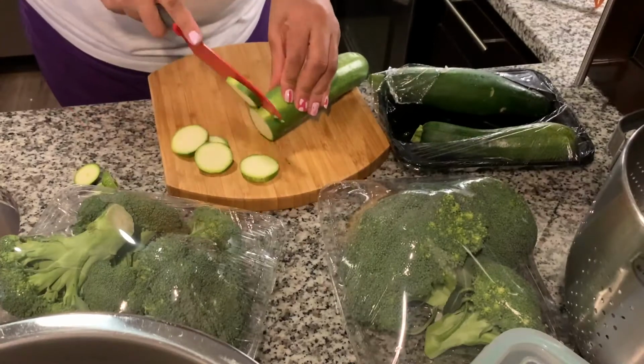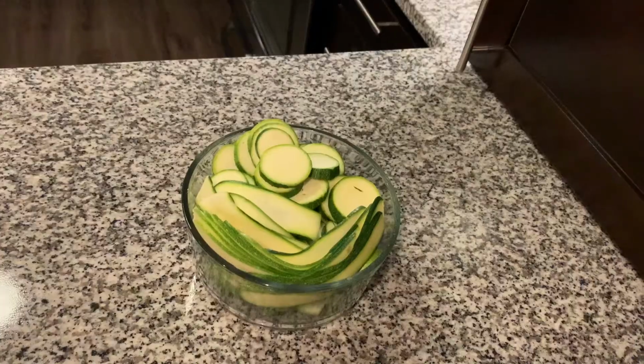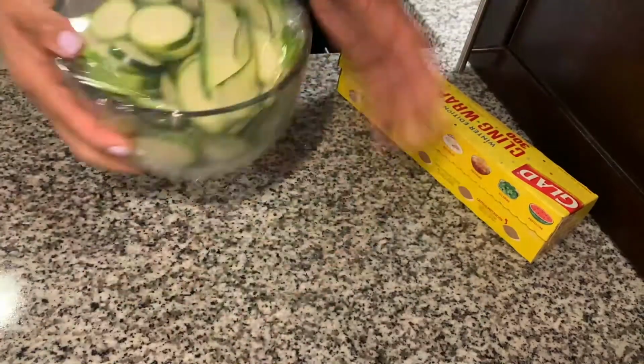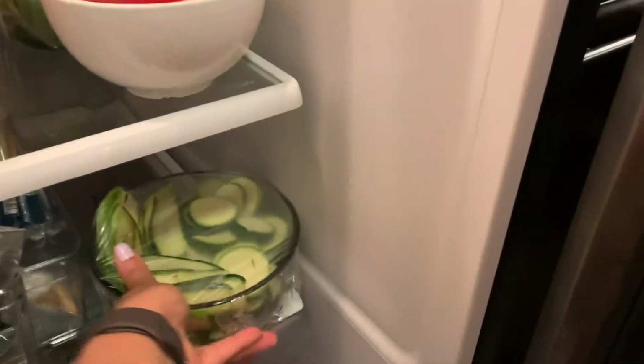I also prepped my meals for the remainder of the week. I decided to have zucchini, and so I didn't cook the zucchini, I just prepped it, but that takes at least 10 to 15 minutes off the prep work, so that helped too.